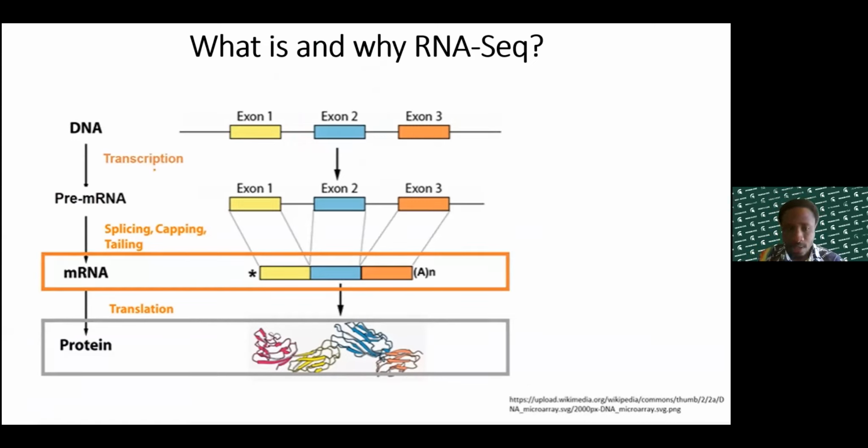So for RNA-seq, we just consider the mature mRNA from the genes in, say, tissue or single cells, and we try to detect how these genes are transcribed given various groups, or let's say various sample sizes, or we can even look at it from different time frames, right? Others also look at the protein profiles of these genes to understand how these genes are transcribed, and how these genes can help in other biological processes.